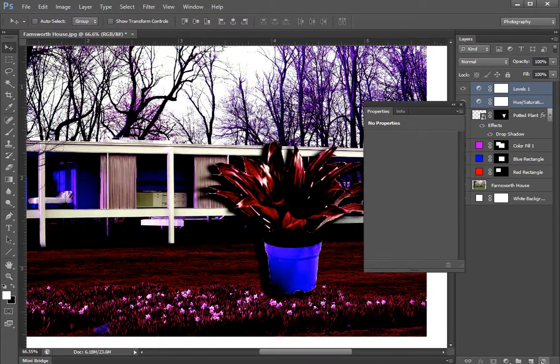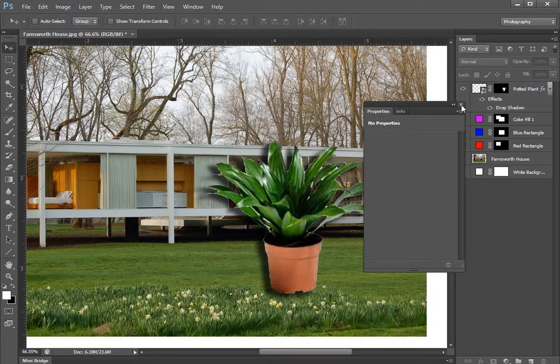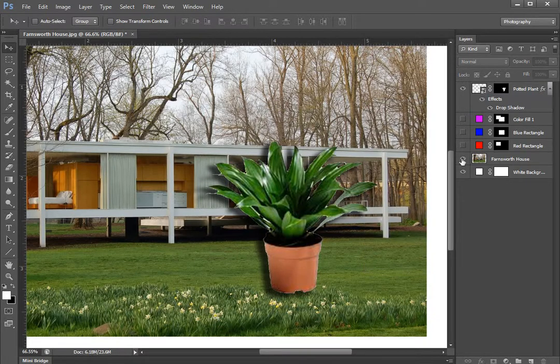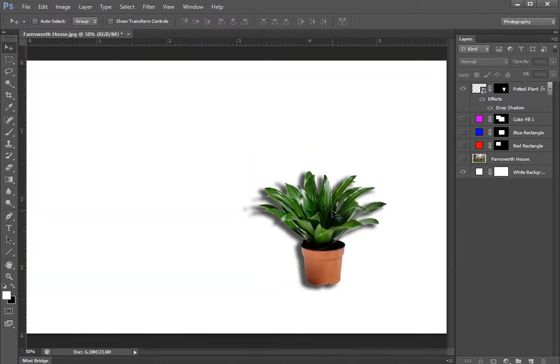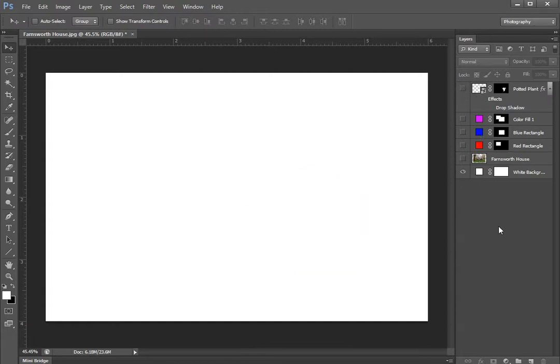So as a fun way of illustrating how you might begin to pull some of these techniques together, I wanted to illustrate how I might go about beginning a very simple collage if we wanted to make a somewhat surreal or kind of abstract scene. I've got a few images that I thought would be fun to pull together just very quickly. So I'm going to begin by turning everything off. I'm going to delete these layers because I don't believe I'll need them, but I'm going to keep my potted plant in the file for now.